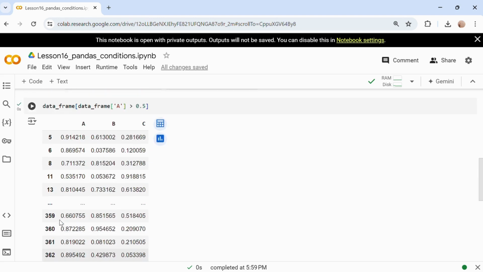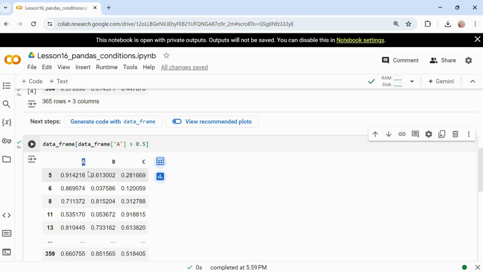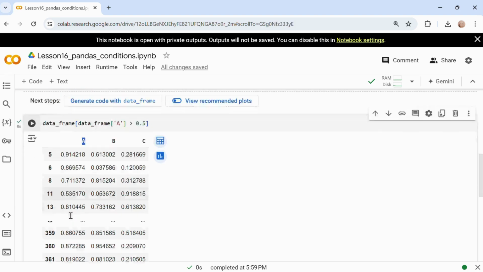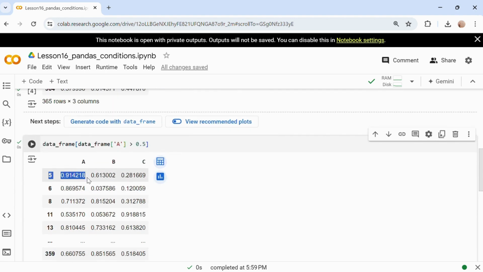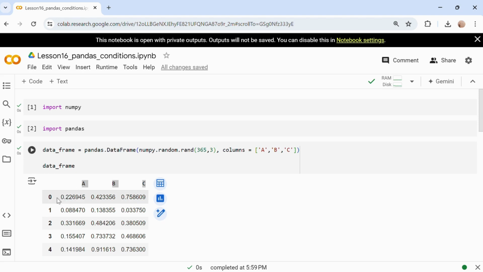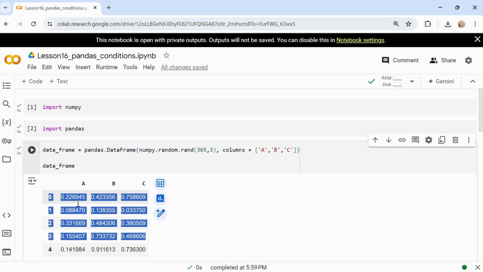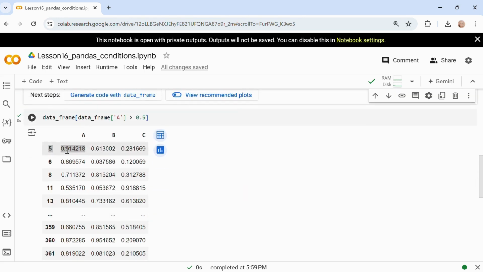So only wherever the column A values are greater than 0.5, only those rows will be selected. As you will see here, the first 4 rows have values in column A less than 0.5, so they were not displayed.